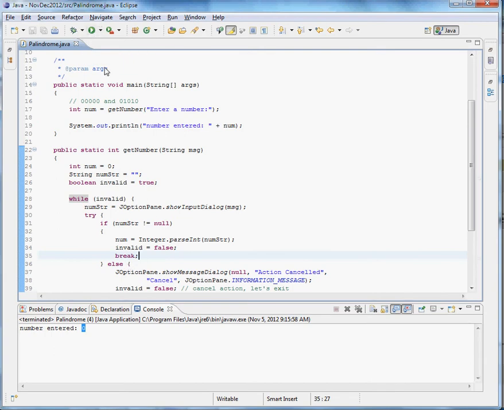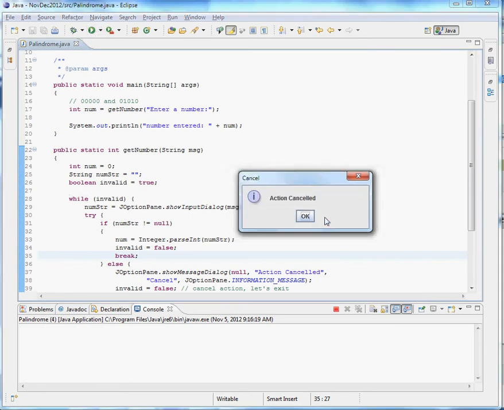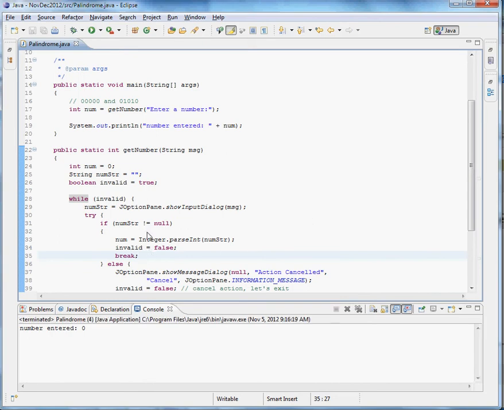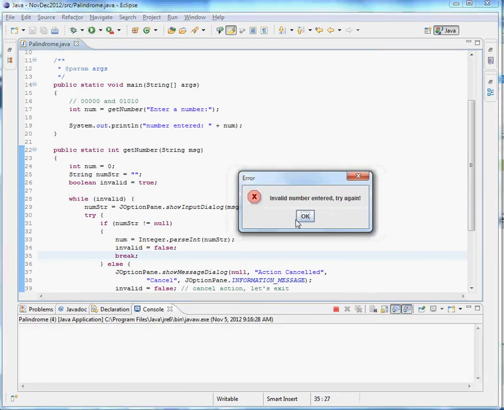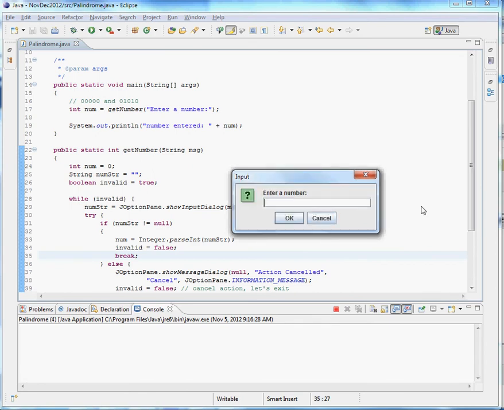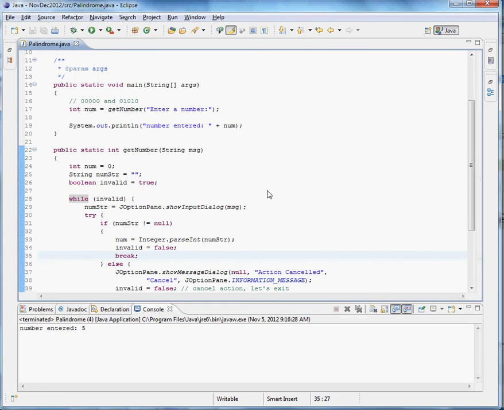Let me run this again and press cancel so you can see what happens. Action was canceled and the number entered was 0. Let me run again and just say okay. Invalid number, please try again. It lets us try again.